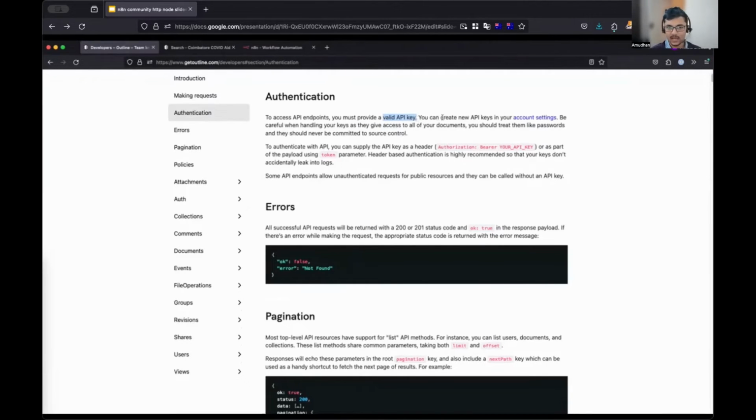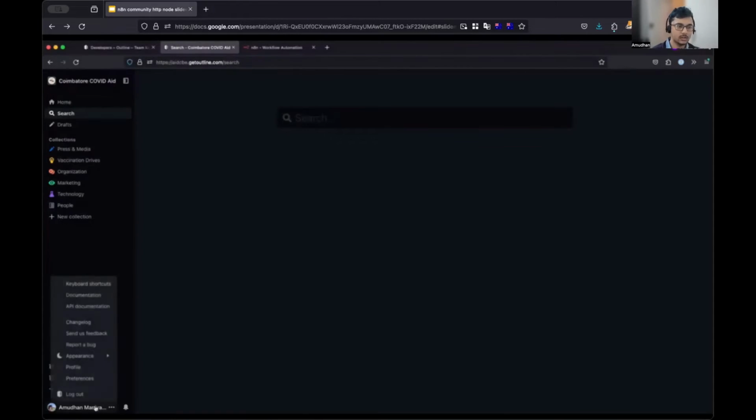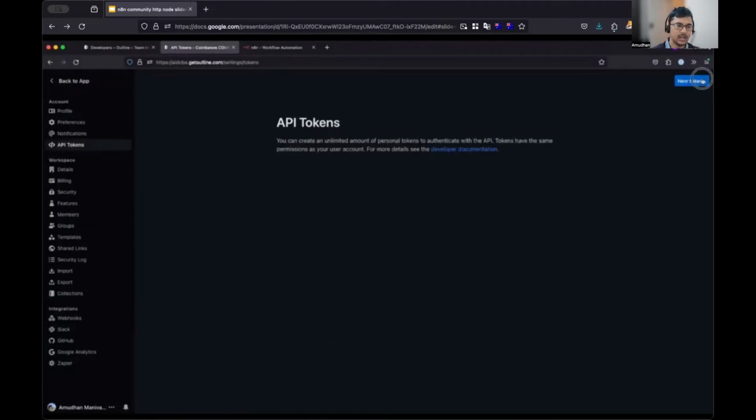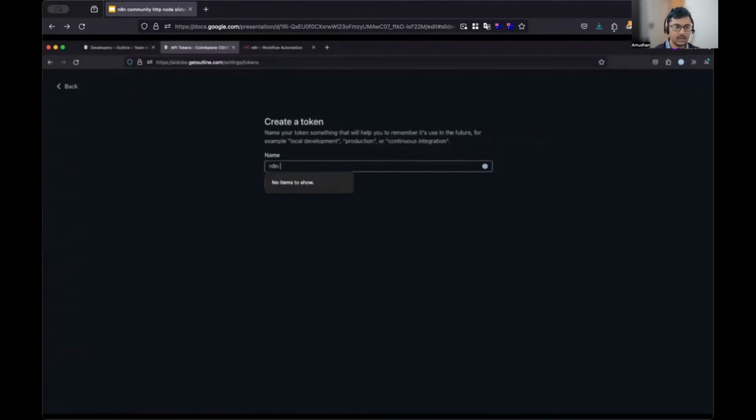So you can see I'm highlighting the relevant information as I go. It says that it needs header authentication using a bearer token, and that you can create that key in the account settings. So I'm going to go into the wiki app, go into the preferences, API tokens, and I'm going to create a token. I'm going to give it a name, and I've created that.